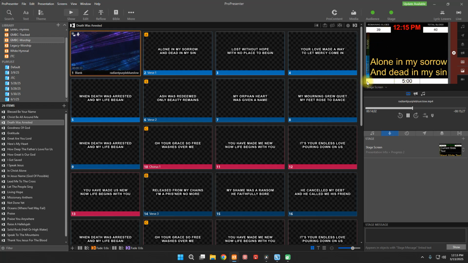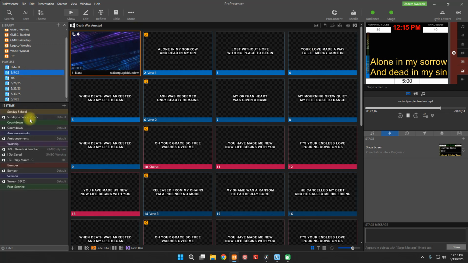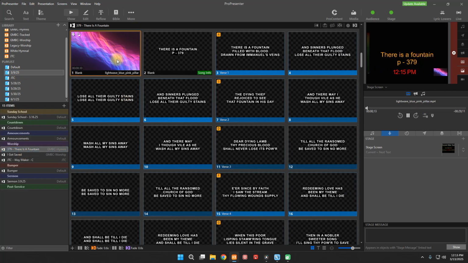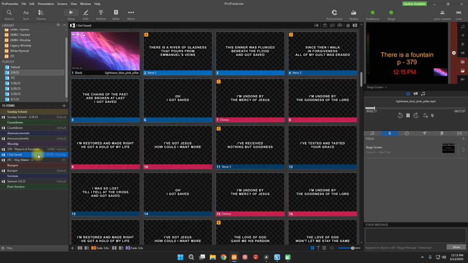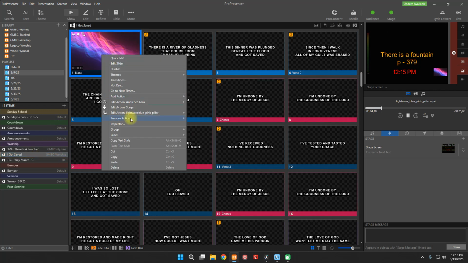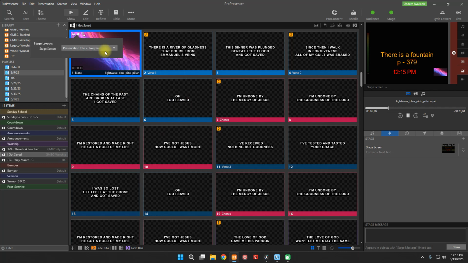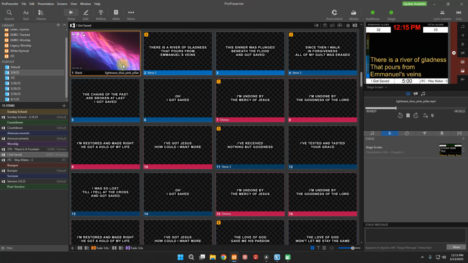Now, these two squares don't have information in them because we're currently working in a library, not in a playlist. However, if we were working in a playlist, you would have that information current and after showing as well.